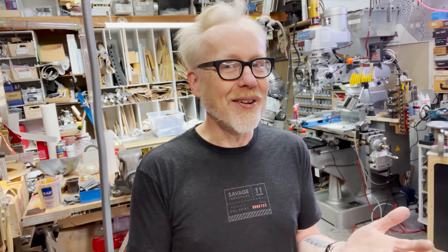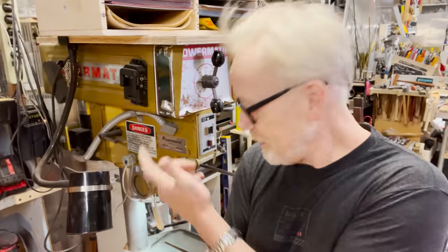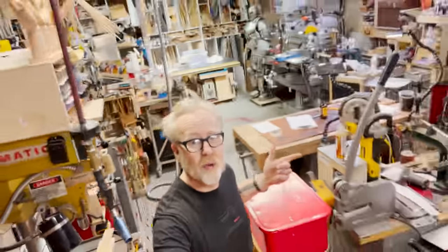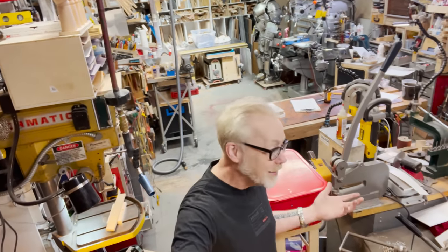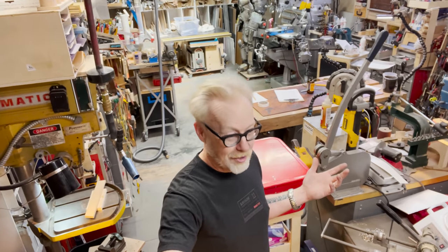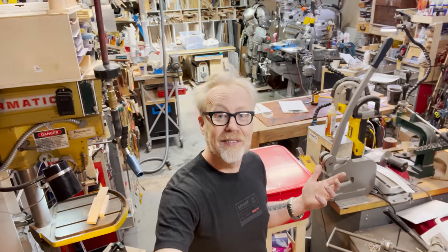A machine is a collection of parts to achieve an end. So in a certain sense, stairs are a machine — I know it's weird to think of it like that, but I believe that's really true. This shop, in the same way that my drill press is a collection of individual parts and pieces to do a thing, so is this entire space a collection of parts and processes to do a thing — just a much wider variance of a thing. And thus the wheels allow me to reconfigure this shop the way I need to.